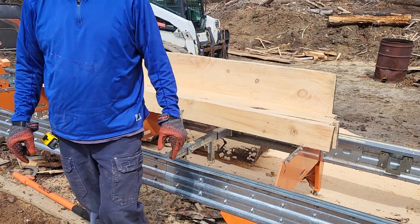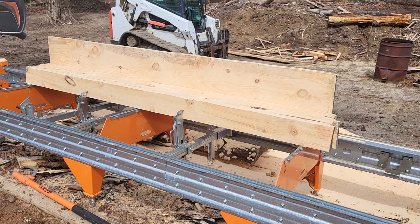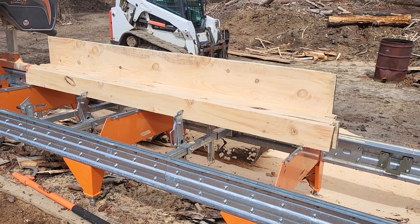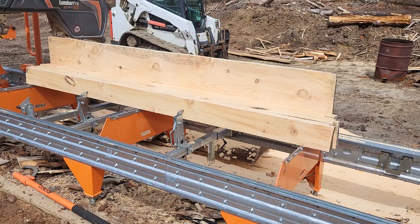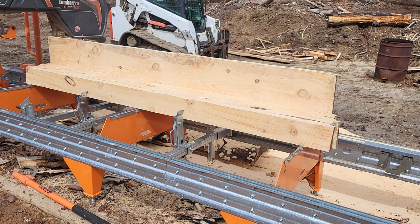I got to kind of keep an eye on Danny while we're doing it, but this is what we're going with. So we're going to come up to 16, and we kind of need to be at 16 and a quarter, really. Hopefully that hits. It might miss, but 16 1/4 would be perfect. If this will hit, this will be perfect. And it misses. So we're going to come down until we touch. So we're going to get, I'm going to make a real slow pass at 16, see if I can clean up the top.